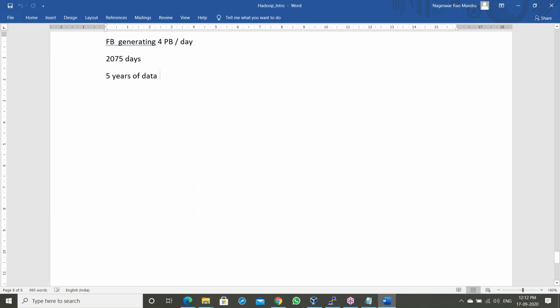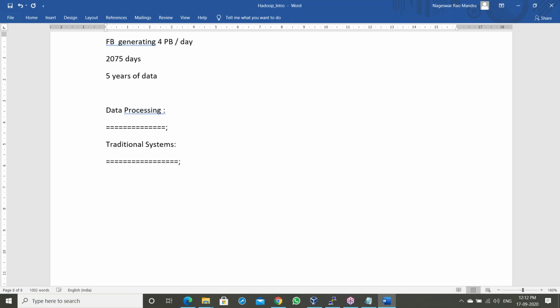Now let us see data processing, traditional systems versus Hadoop.